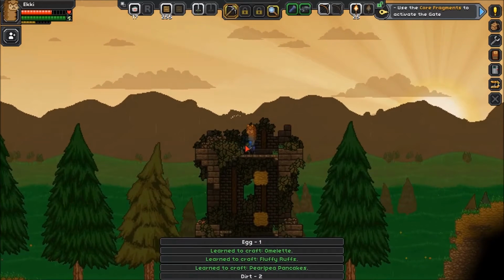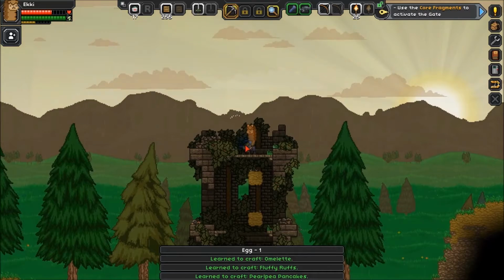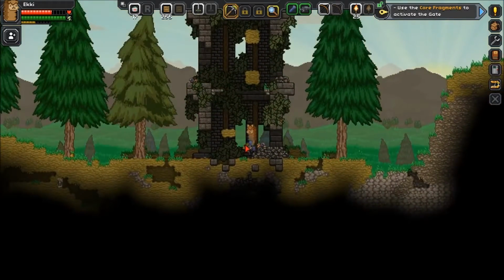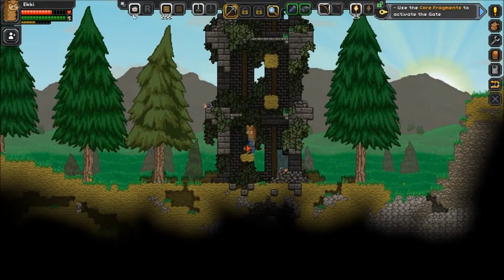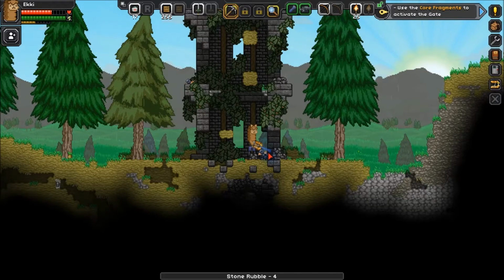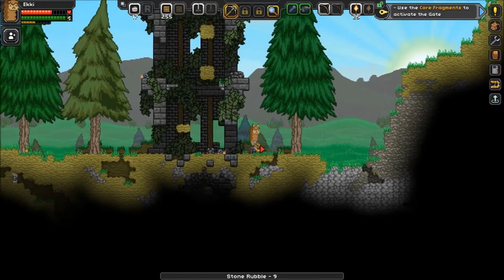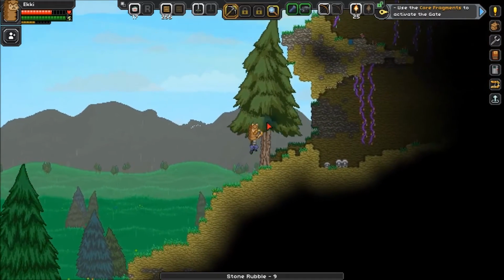So the egg, and as you can see, we've picked up the egg and we've learned how to craft some new food. An omelette, some fluffy ruffs and some pearl pea pancakes. Not all of this is stuff you can make at a campfire. I believe there's another crafting bench you can make later in the game that is more of a kitchen cooker sort of appliance. But for now we are limited to what we can do survival style. I think it's when we upgrade the inventor's table to the next tier that we get access to all the other crafting benches.